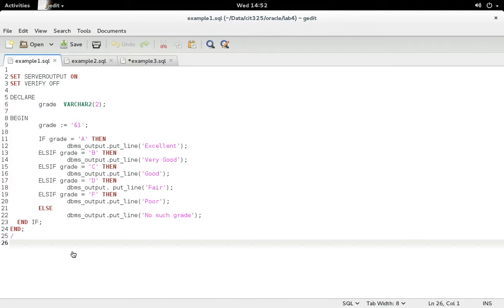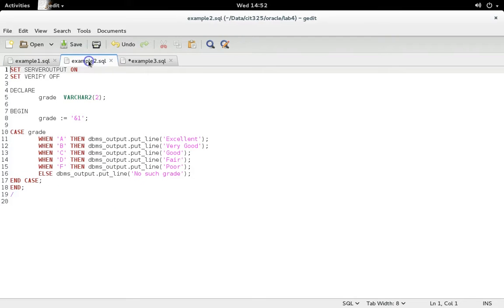Thank you, Reed. I'll go ahead and show some examples of the case statement. First thing I have on the screen is some code for an if command. So it runs down through this code. If grade is A, then we have an output of excellent, and on down the line. Very good, good. And it's quite a few lines. You can use a case statement to do the same thing, and this is a simple case, but a lot less lines of code, a little simpler to do.